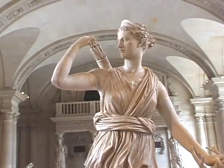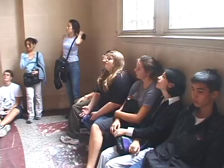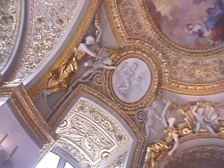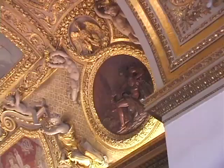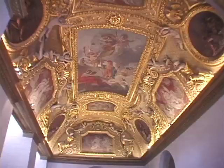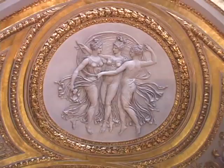It really helps to have a local guide to explain the things you're looking at. There are so many things to see in the Louvre, and it also helps to sit down once in a while and rest. We try to sit down about once an hour on our walking tours — rest for five or ten minutes. Even the ceilings are deluxe treasure houses in the Louvre, which had been a royal palace. You're watching an art history tour of Europe with students from Punahou School.